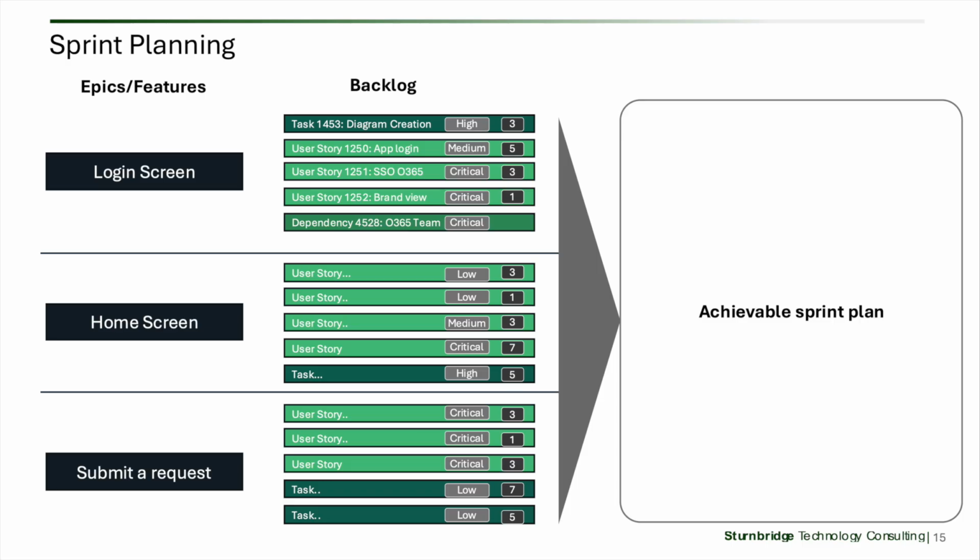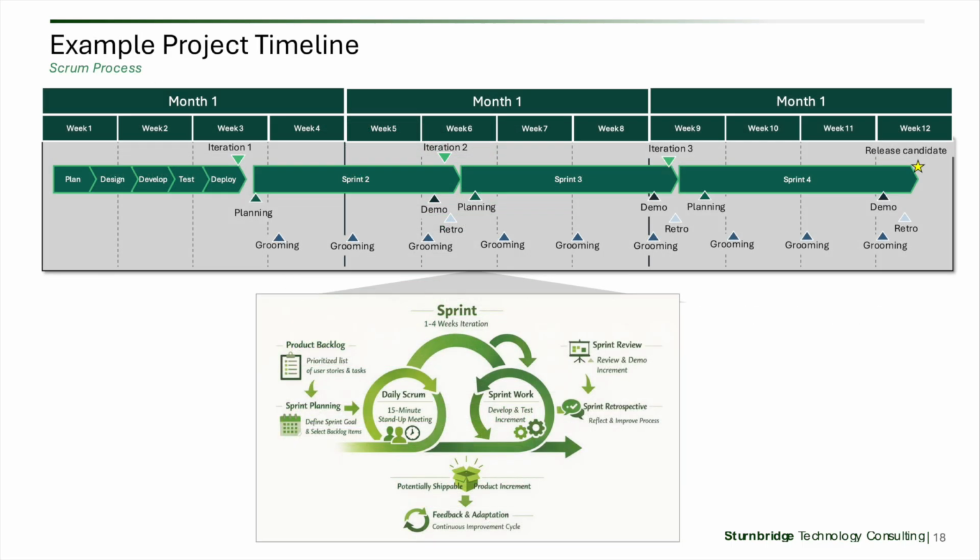That foundation matters because scaling Agile across an organization depends on teams understanding how to operate Scrum effectively at the team level. If you would like a deeper review of the Scrum process and those more advanced team level topics, go back and watch episodes 5 and 6 before continuing with this session.